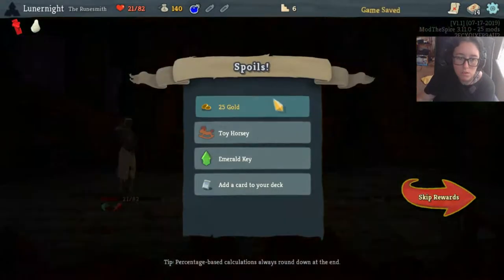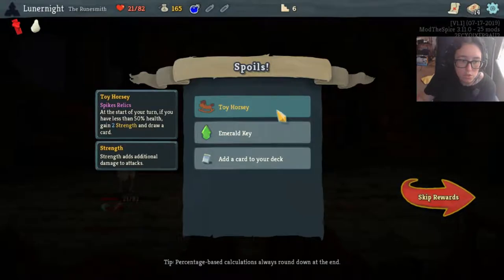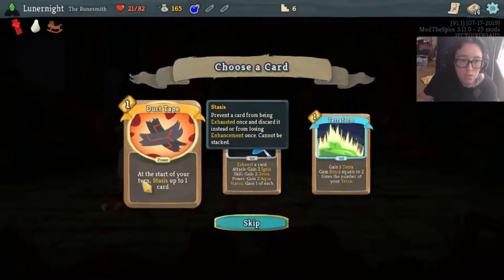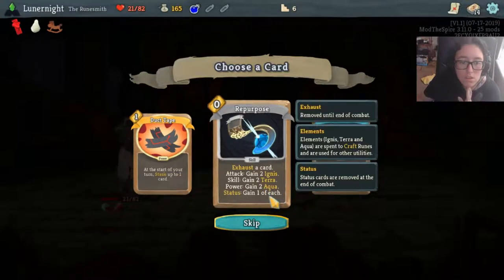Okay, cool. Start of your turn, if you have less than 50% health, gain 2 strength and draw a card. Interesting, okay. Stasis up to 1 card. Interesting. Exhaust a card, attack, gain 2 Ignis, skill, gain 2 Terra, power, gain 2 Aqua, status, gain 1 of each.